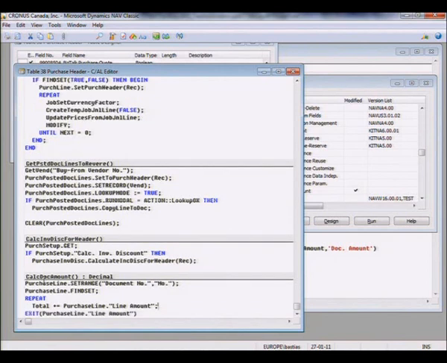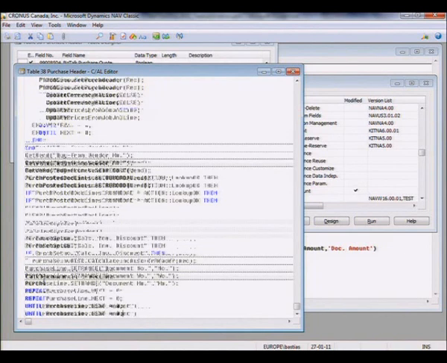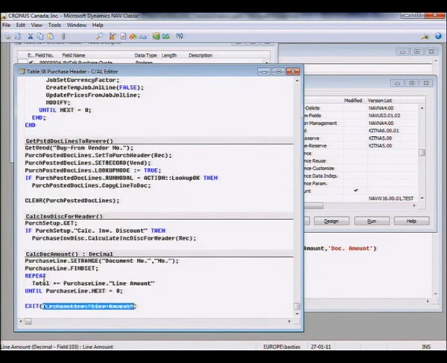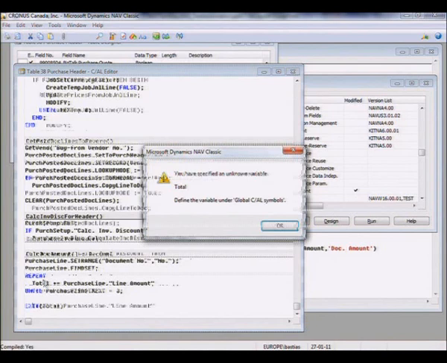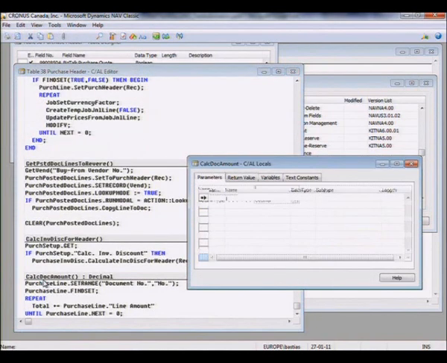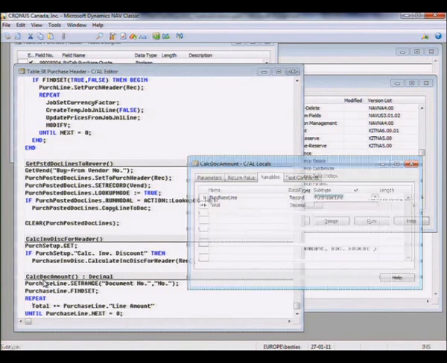Until we have no more. And then, of course, we return the total. Yes, we need to define the accumulation variable, which is decimal.